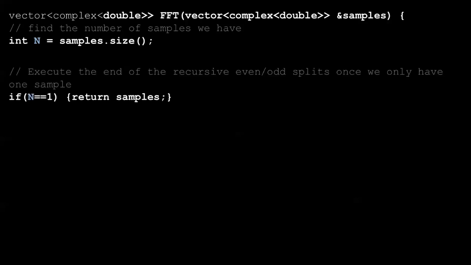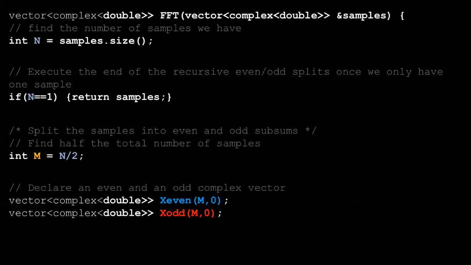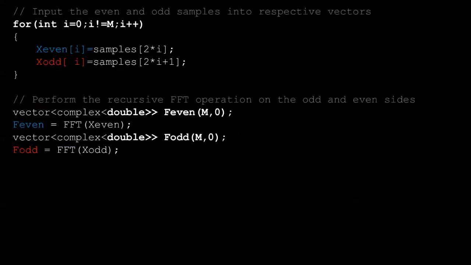Then we write the condition which executes when all the recursive even and odd splits reduces the sample set to a single sample. If we are not yet at a single sample, we split the samples again into even and odd arrays. We place these even samples into an even array and the odd samples into an odd array. Then, we recursively run all the above lines until we end up with just one sample.